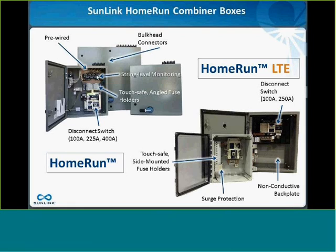And actually, yes, I have found a power supply that allows me to take the array voltage and come up with a 24-volt signal. Right now, it's UL up to 600 volts. They're working on UL up to 1,000. I haven't updated my own report with our listing agency, but we have a prototype, and if you have a particular project in mind, I would love to talk to you about it.